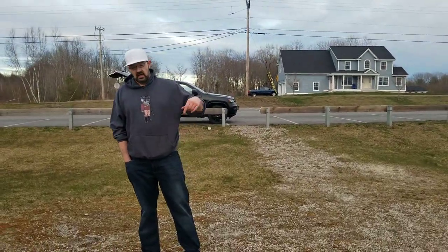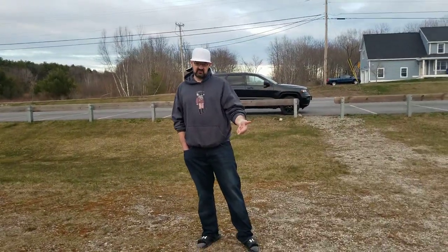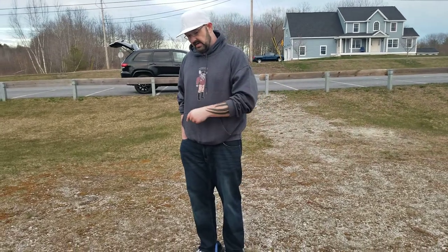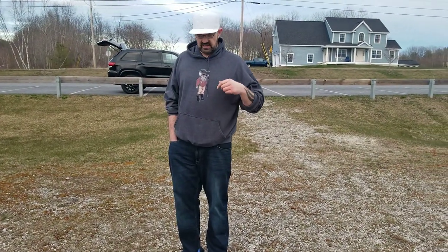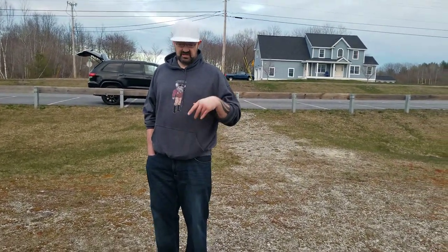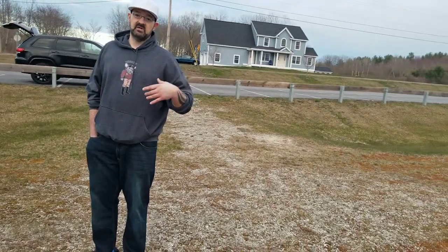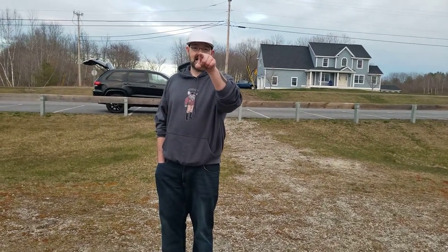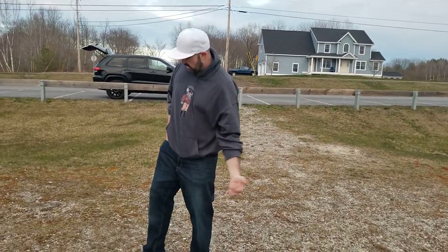We got Kyle on the camera. I'm Dave — this is Dave's RC. Let's get this damn P-51 E-Flight from Horizon up. Don't forget, guys: if you want to get one of these, check out PilotRyanMedia.com, go to his website, check out his link for Horizon in there, and go ahead and get your plane through the website. It really helps the community out. Anything that helps Ryan out helps me out and helps everybody in the community. Go check them out — PilotRyanMedia.com. Let's get her up.